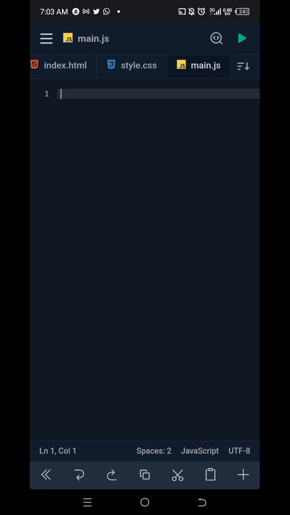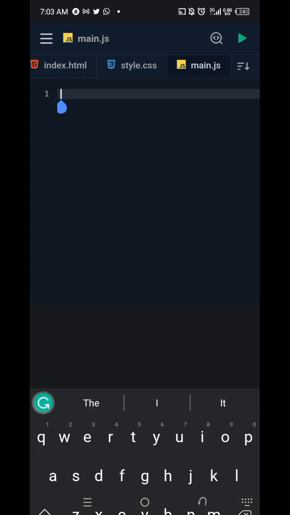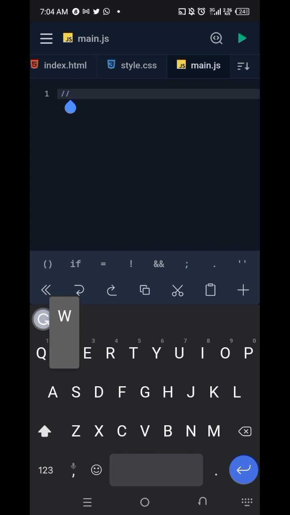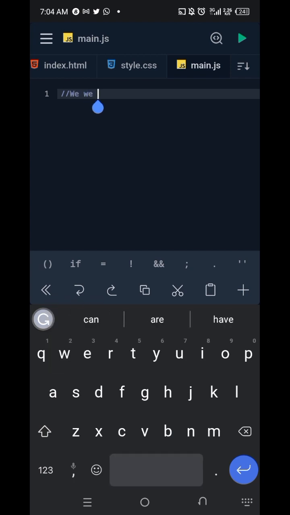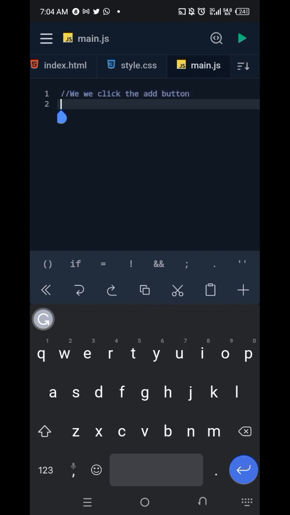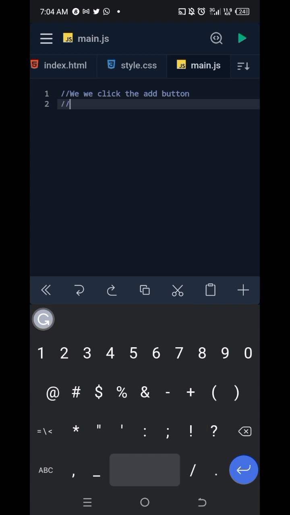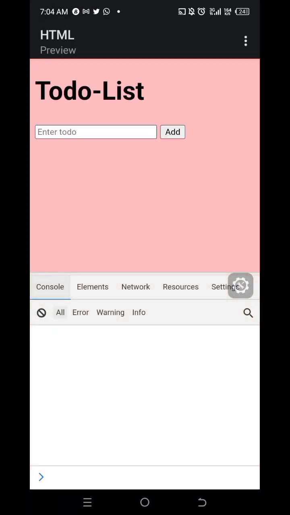All right, so I think what we should do, number one, is write down the algorithm, what we need to do first. So let's just write this down. When we click the add button, we want the following to happen. Let's go back to the app.